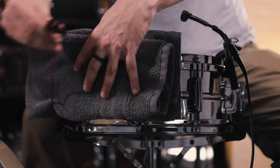Now, we don't have a chrome over brass 5x14 here, but a 5x14 Supra is very, very close. It's in the same realm. It gets a really similar sound. We tuned it up to match the sort of range that those records were in back then, and then we went ahead and added a towel folded up and affixed with a drum key to the side of the drum to keep us from getting tape on the side and ugling things up, and then a similarly sized piece of gaff tape on the batter, oriented more or less where he would.